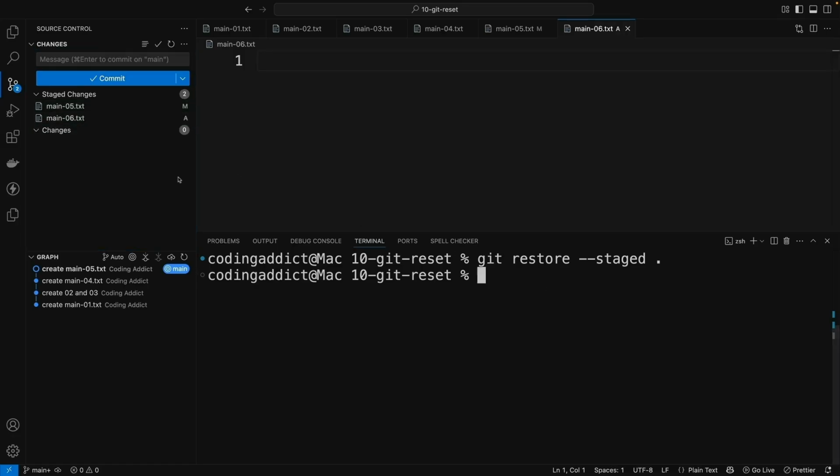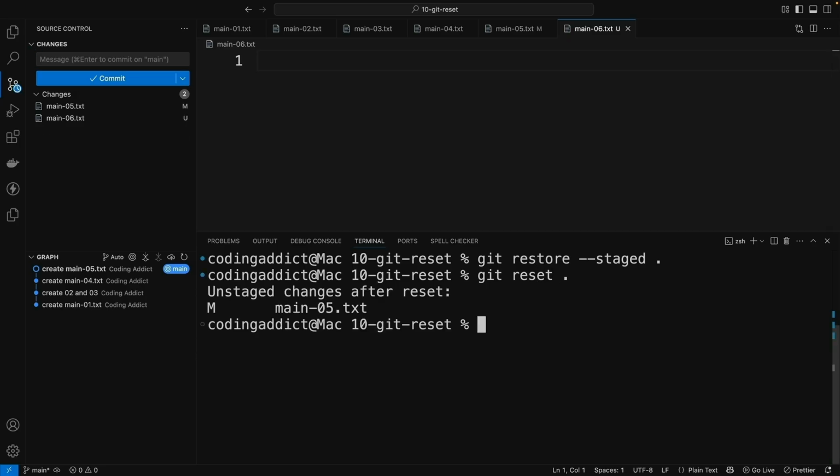Now, if we want to remove the files from the unstaged first, I'm not sure why I moved them back to staged. Let me just try out the git reset and then dot. Notice how again I'm going to move them to unstaged.